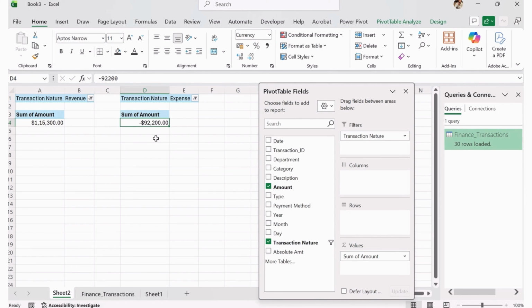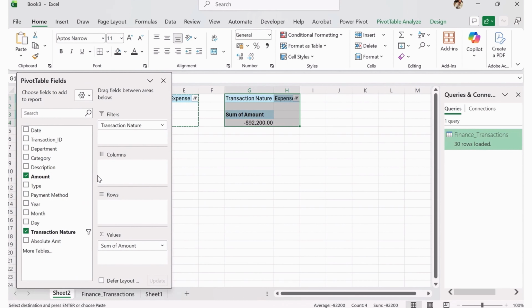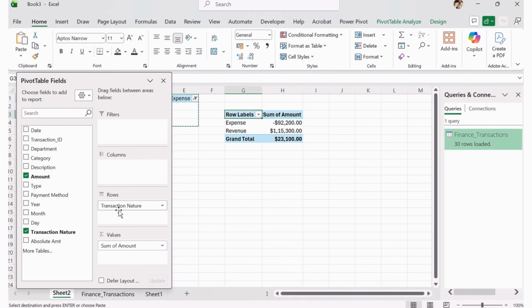So the question can be anything. What is the revenue? What are the expenses? You will get a result over here. Now I will again copy this for the third pivot and paste it next. Here we'll add Transaction Nature in the rows, and Amount will be this only, which is the correct one, right?